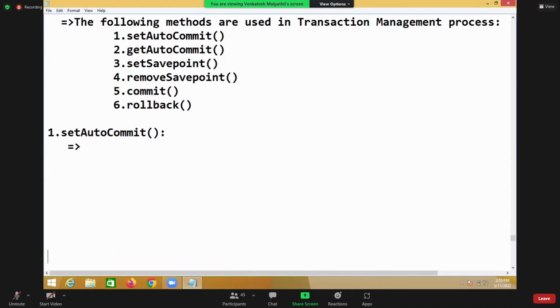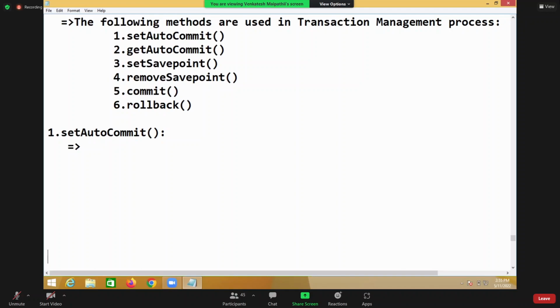Daily we are using one command, commit, as part of the SQL command line. Why are we using commit? The data is temporarily available in one intermediate buffer.